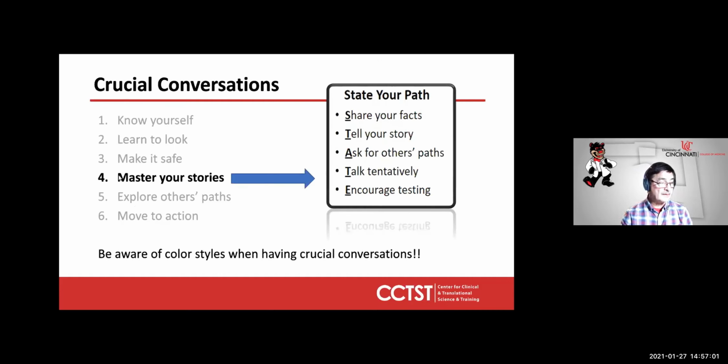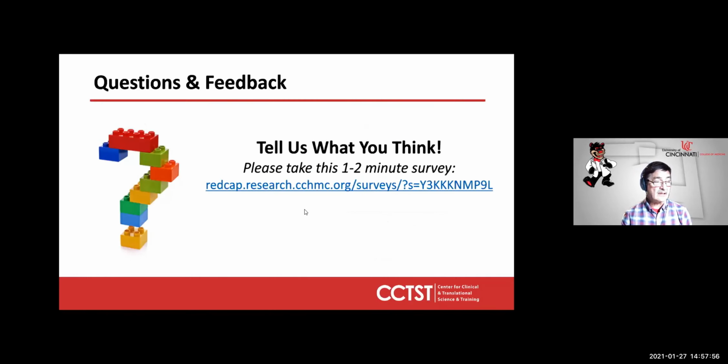Particularly, I want to emphasize that one of the big steps is to use what they call STATE, to be able to immediately change the conversation to make it safer, to make it more neutral, and to diffuse any tension that might be there to get to where you need to go. Again, we don't have time to go into the details, except to say there are specific strategies that you can learn and employ very quickly and very genuinely. This isn't like mind control. This is allowing you to get to where you need to go without that confrontation with a communication style that's very different than yours. With that, we are nearing the end here, and I'm going to turn it back to Stephanie primarily, who will get us through the wrap up and some references that you might find useful.